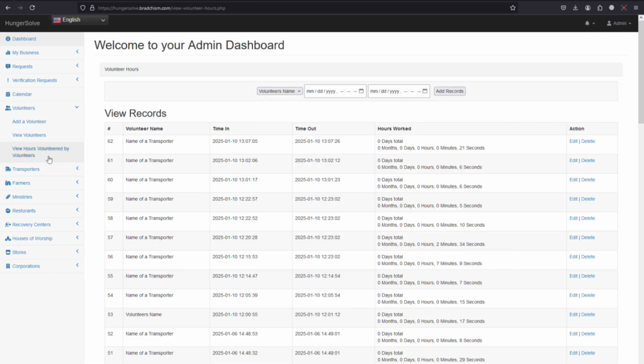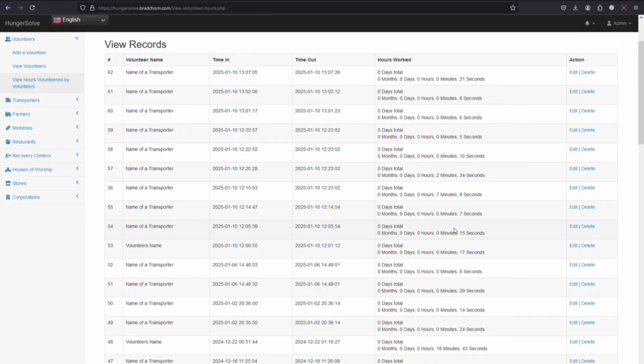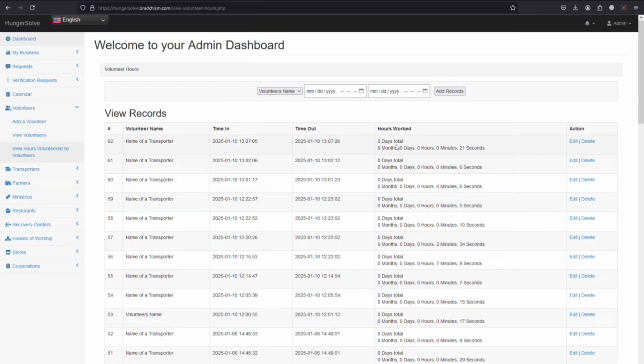You can also view hours volunteered by your volunteers. I'll give you a list. I'm going to clean that page up eventually. But you can see how many seconds, minutes, hours, days, months they worked within this one chunk of time. Now, hopefully this doesn't turn into months because I know in California law that's not legal. But our fun legal system is an interesting concept.